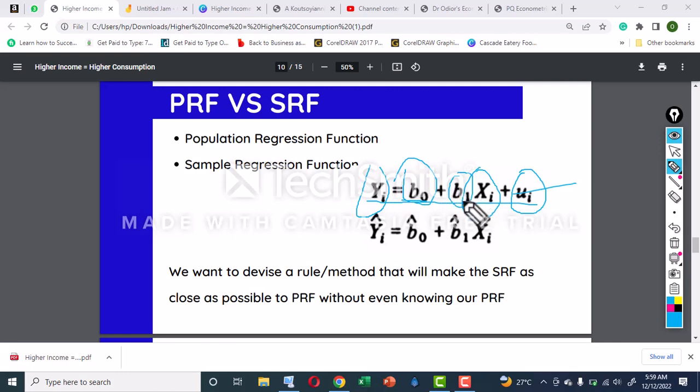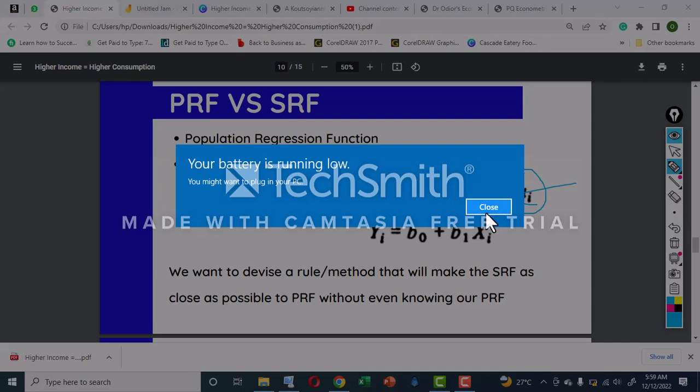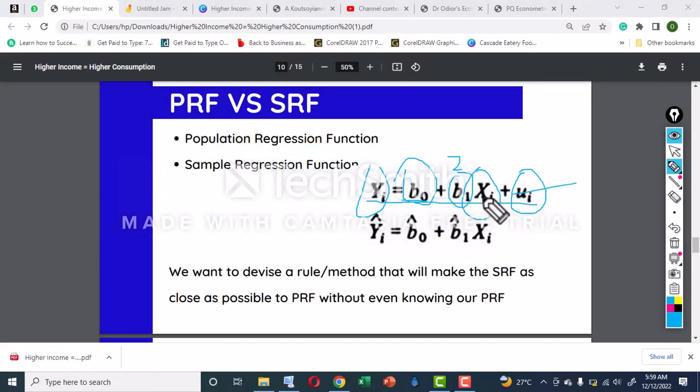This b1 is now showing the rate at which the dependent variable is moving with the explanatory variable. So if b1 is, let's say, 2, it simply means that when our explanatory variable is at a particular number, the dependent variable will go times 2 higher before we add it to this b0. So this is explaining the rate at which one is increasing or decreasing while the other is increasing or decreasing. We now want to estimate this b0 and b1.